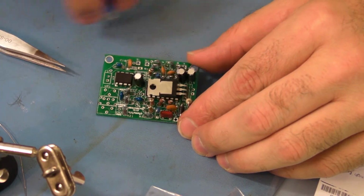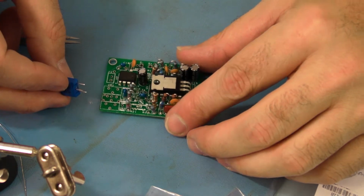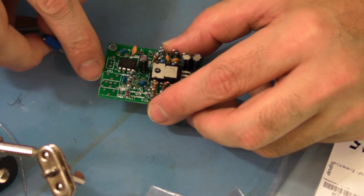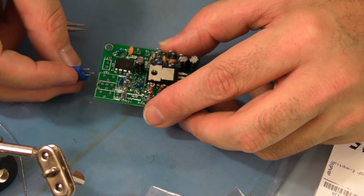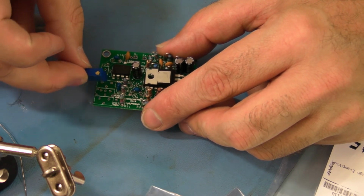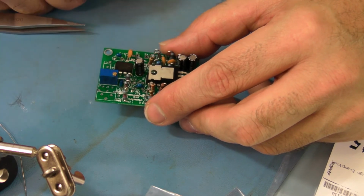Alright, so the placement of the variable resistors. Here are 1, 2, and 3, marked on the board. They each have 3 pins. They go on the component side of the board. It should look something like that.